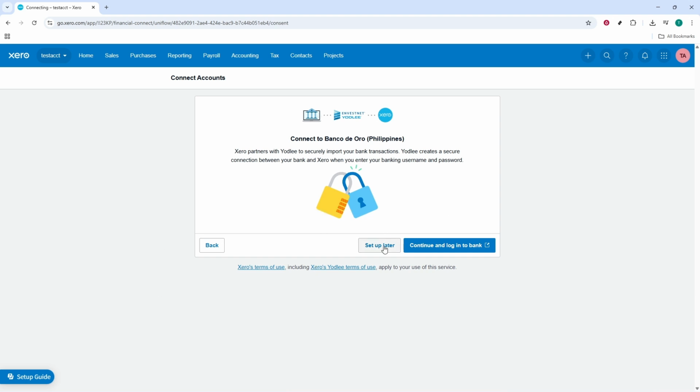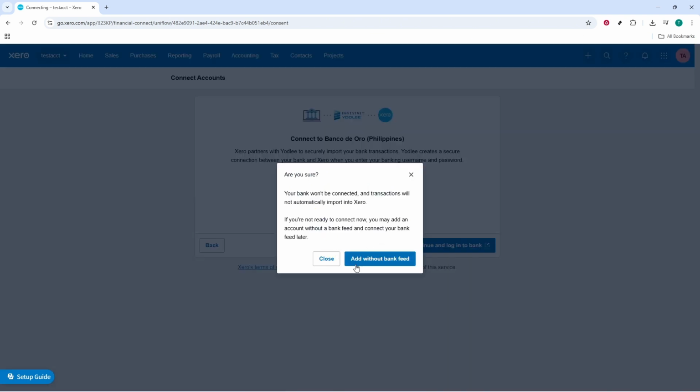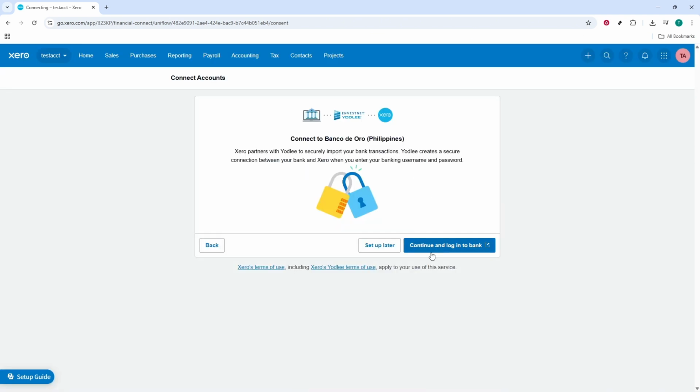At this point, choose the feed type that fits your situation. Direct bank feeds are the most seamless option when available. They automatically fetch transactions into Xero each day, giving you a reliable, low-maintenance flow of data. If your bank supports a direct feed in your region, this is typically the best choice.